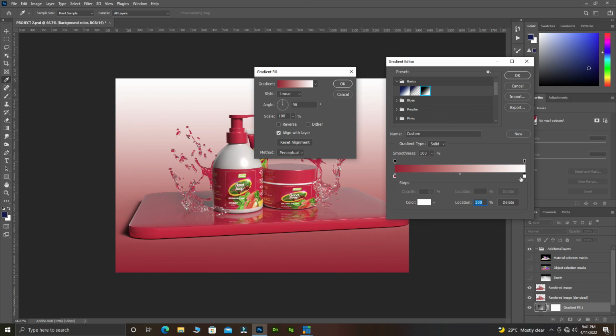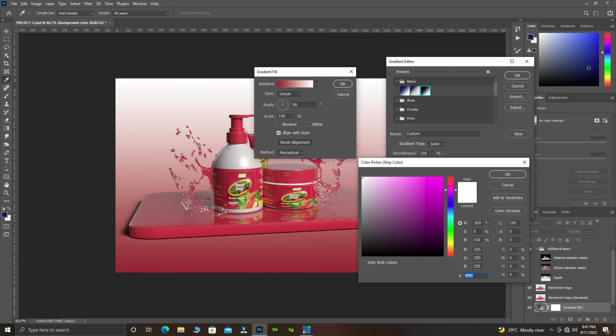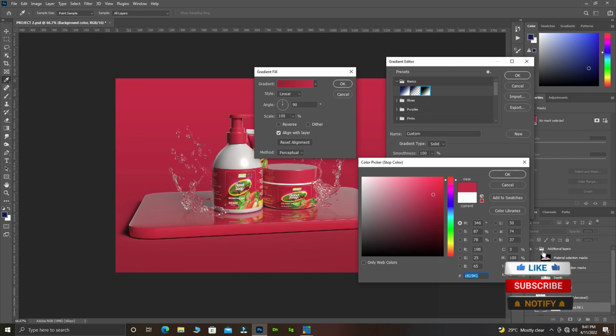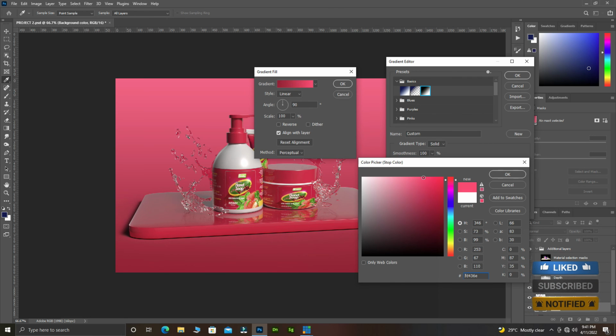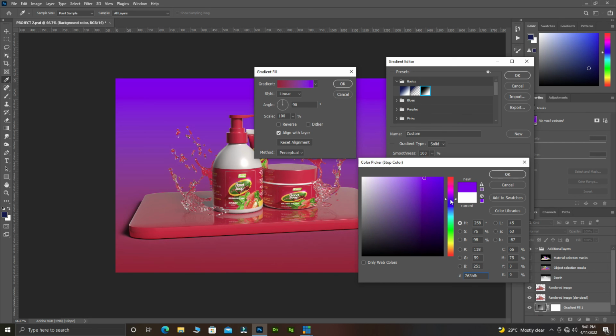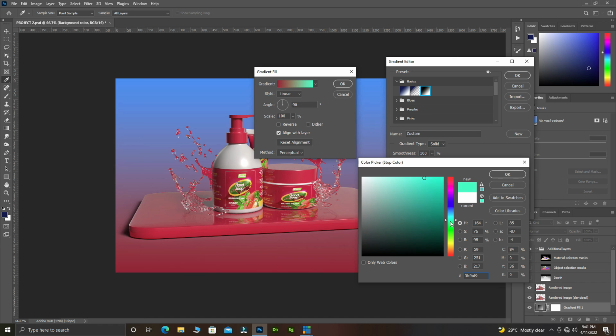Then let's come over here, then we choose somewhere here. Okay, so you can change it like this. You can change it to any color that you want, or that you feel you can match it with.